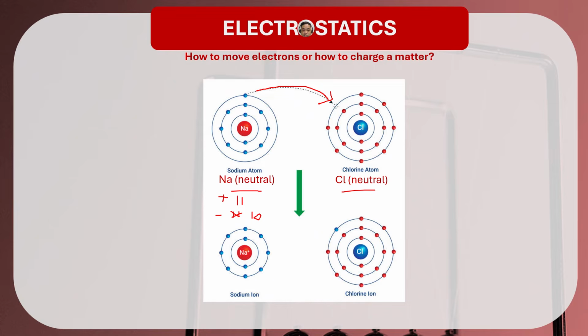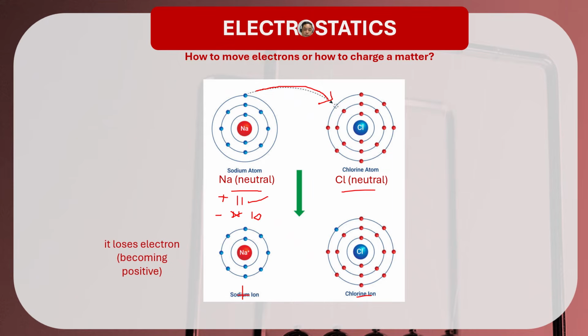And if you notice, it has more positive now. So the proton will become the positively charged. And then the chlorine receives another additional excess electron. So it added its electron. Okay, number of electrons. So this chlorine will have more electrons than the proton. So the chlorine will be negatively charged.